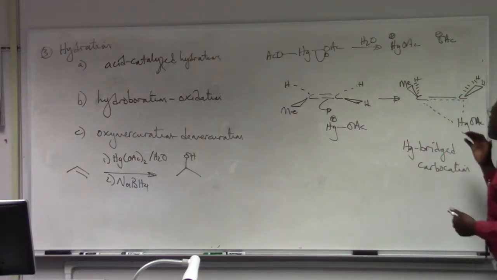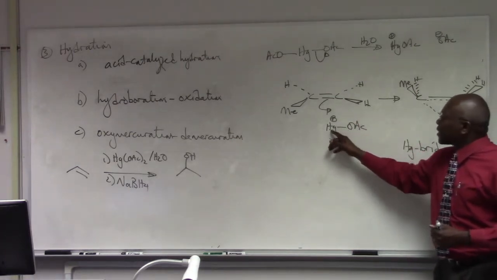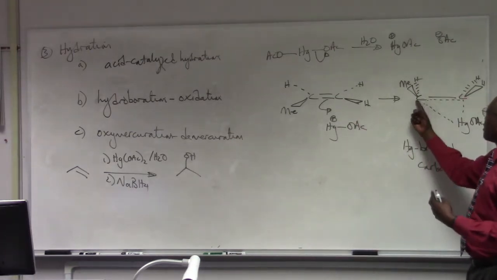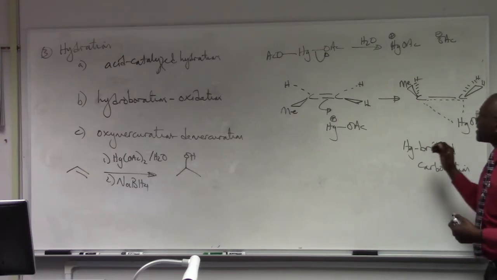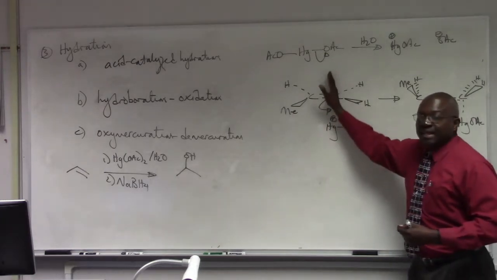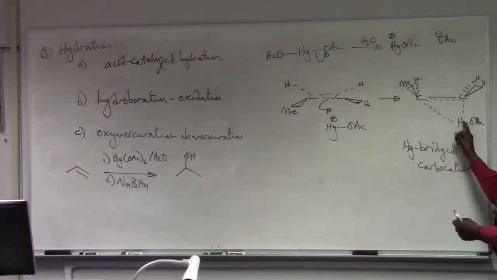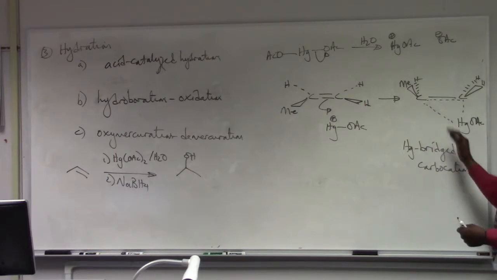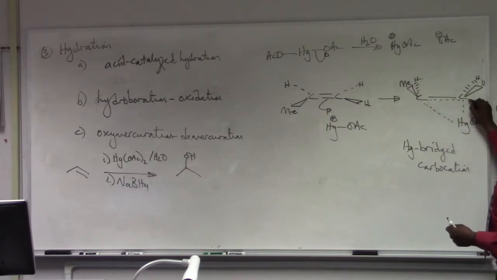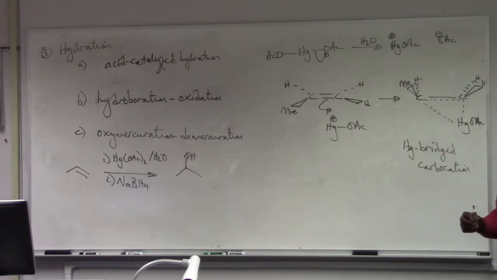The species is interesting, because on the one hand, I have a mercury atom literally bridging the carbon-carbon double bond. But if you notice, for an unsymmetrical alkene, the mercury-bridged carbocation is also unsymmetrical. The mercury is not bang smack in the middle. It actually leans more to the side of the primary carbon. And why is that? For two reasons.